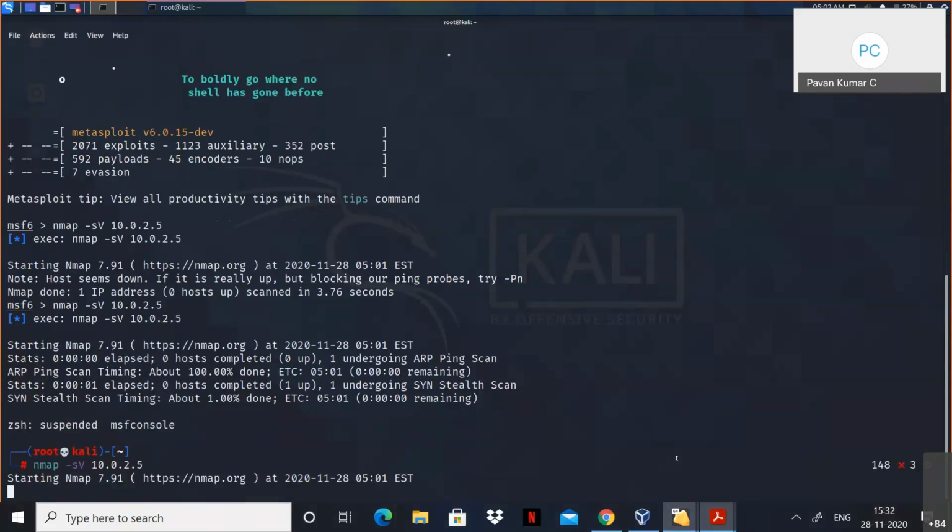Right, just let it run. It will give me the ports which are open on the target machine, which is vulnerable, right?